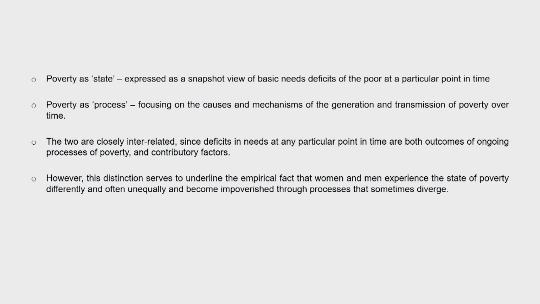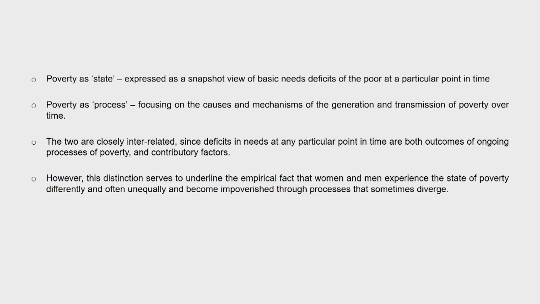So if at a particular point of time there are deficiencies in wages or incomes of a particular household, of an average household, such that the basic amenities of living are not available, say food, education, housing, health, and so on, then we can say that this is a state of being poor, or a state of poverty. But poverty can also be seen as a process, which means that there needs to be a lot of focus on the causes and mechanisms of the generation and transmission of poverty over time, how poverty came to be. So if, in the Indian context, let's say, caste plays a very important role in the conceptualization of poverty, you would see that there are various causal factors that go to determine the state of being poor within the Indian context.